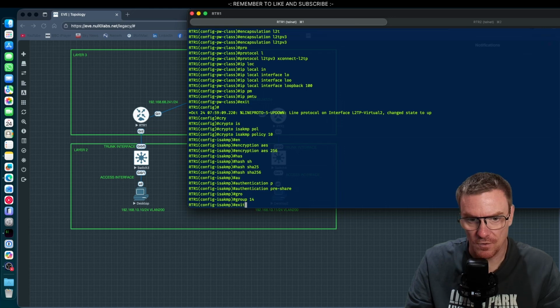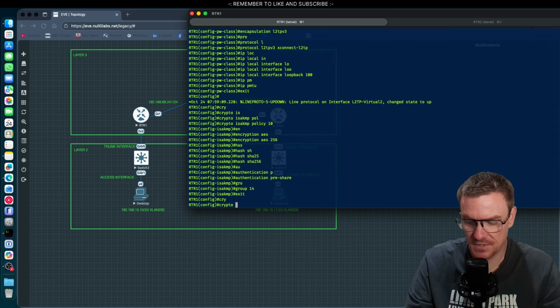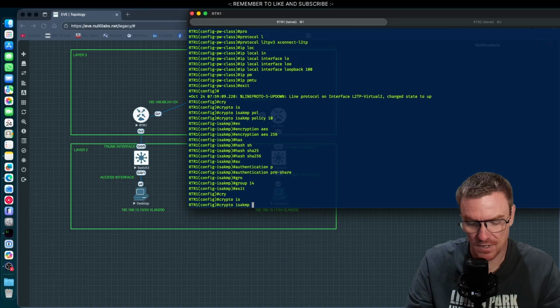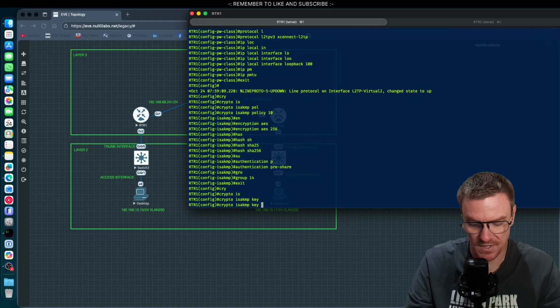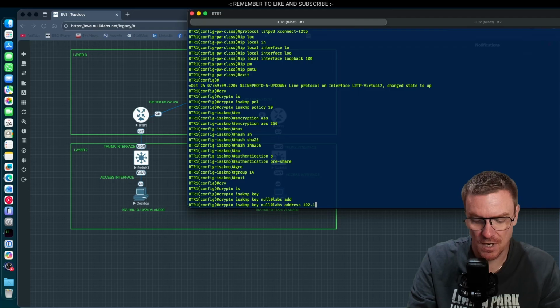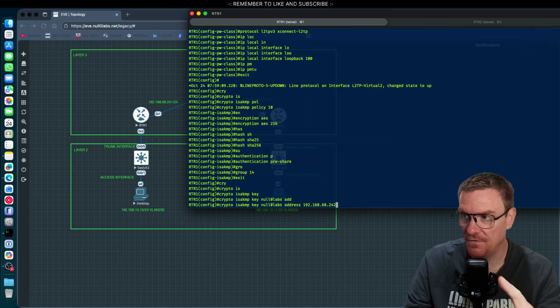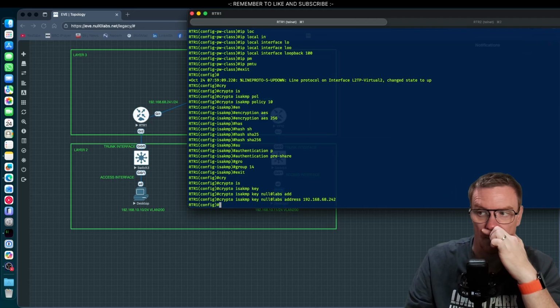So that's for that. Next, we're going to create our pre-share key. So our crypto phase 1 key is going to be null0labs. Again, remember to make sure it's something more secure. And then we're going to say when we're connecting to 192.168.68.242, which is going to be the public IP address of the router on the other side of this connection. So we're going to use that.